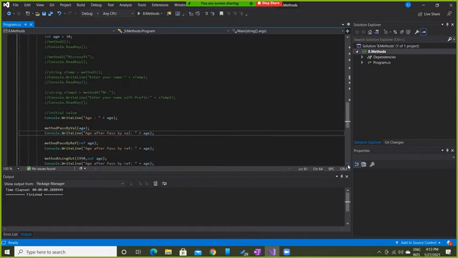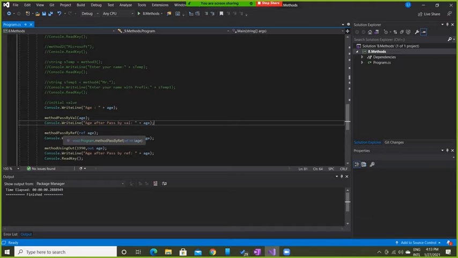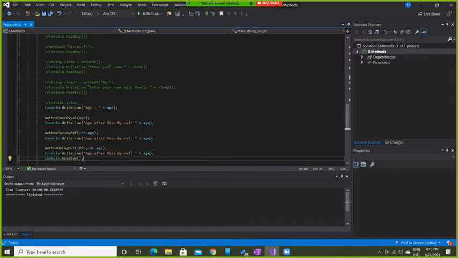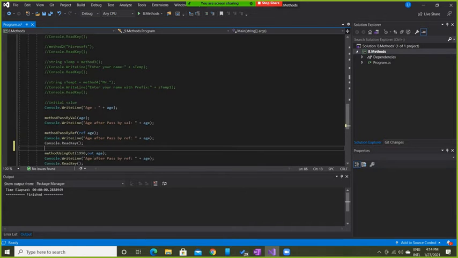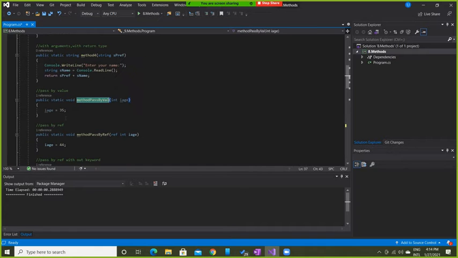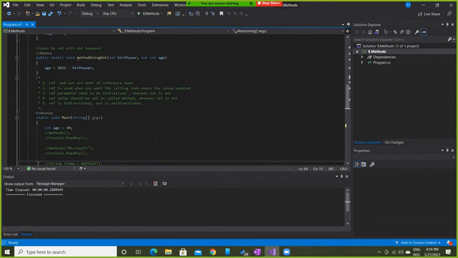Then I call the method pass by reference, pass the value, and print it again. If you go into the pass by value method, I am setting it as 35. In the pass by reference, I am setting it as 44. The initial value is 30.